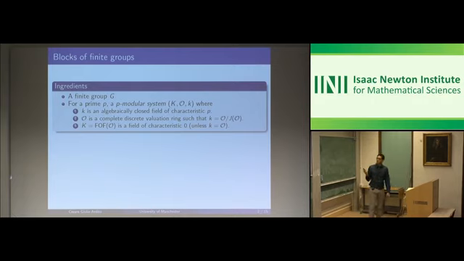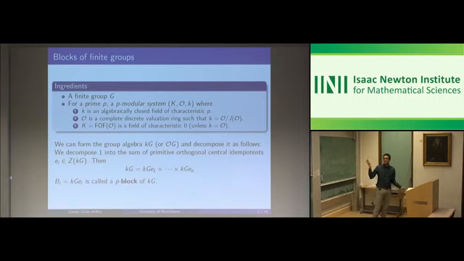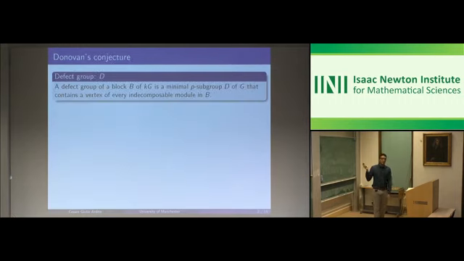And we can form the group algebra, and there is a decomposition of this group algebra as a direct product of indecomposable objects, which are called blocks. A way to realize blocks is to decompose 1 into the sum of primitive central idempotents, which are orthogonal. This is always possible because 1 is itself a central idempotent, and if we do this, we can get p-blocks. We can associate to a p-block a defect group, as we have seen.